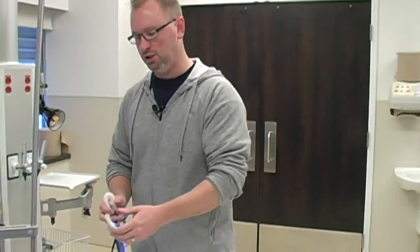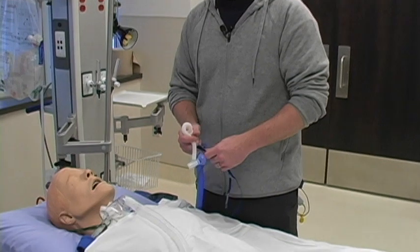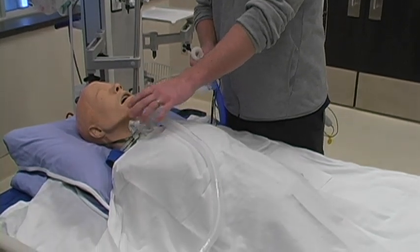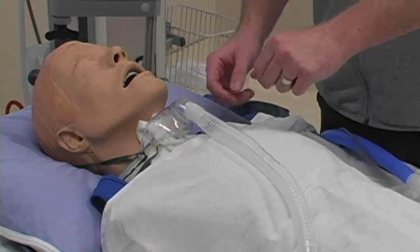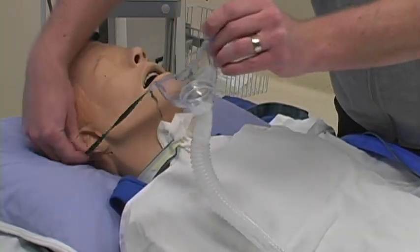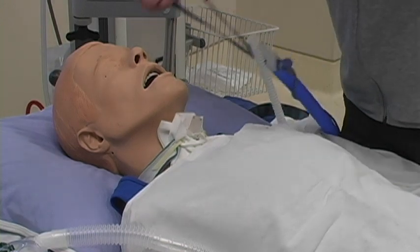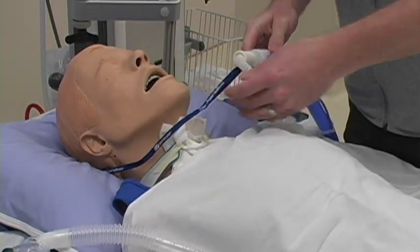We have our trach patient here. He's got our basic trach setup that we use in the hospital with our aerosol tubing and our trach mask. You can see the trach mask just sort of sits on his skin around the trach and provides some humidity through the setup. So if we take this off and wanted to put our patient on Optiflow, you would take the lanyard that we have here, place it around the patient's neck so when they get up and move around, it's sort of there with them.